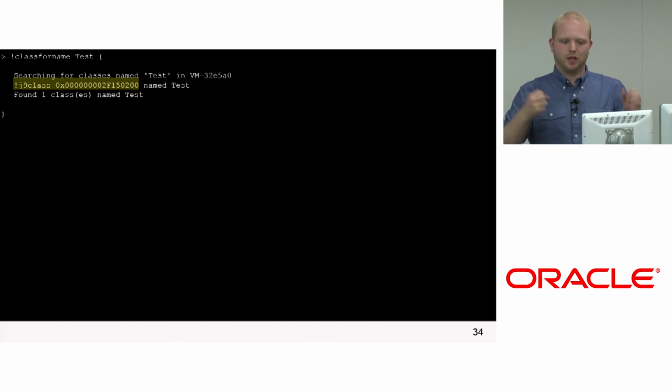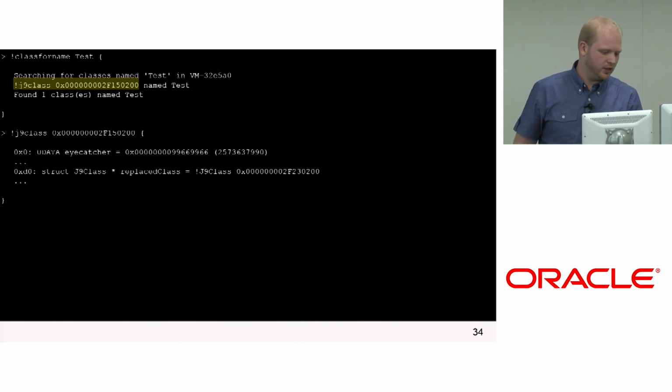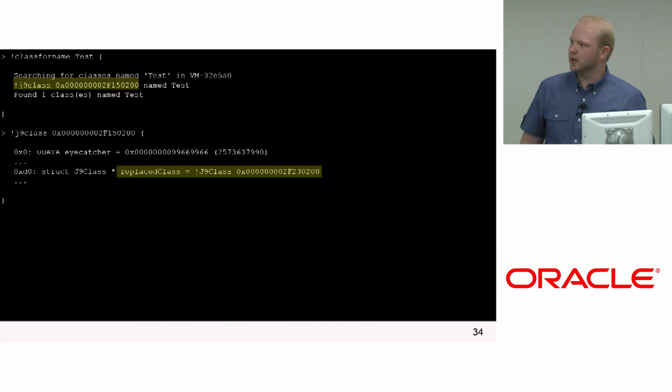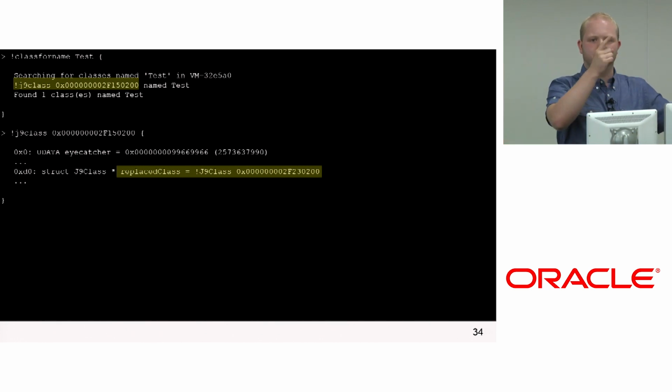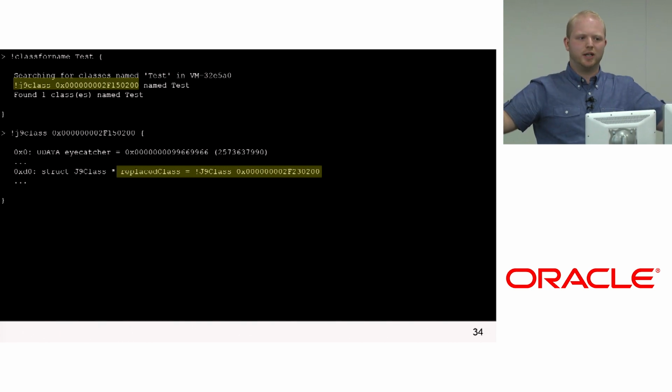Did I do any class transformation? And oh, it turns out we keep this field replaced class. Yes, we did actually change it. It seems to have been replaced. So that's useful information when I'm debugging, just knowing that the reason why that cache I was keeping on some information in this class doesn't seem to apply anymore is because it's not the same class anymore.